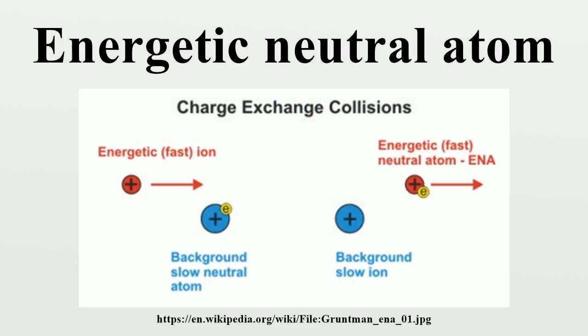Precipitating ENAs can be studied from a low Earth orbit and were measured looking out by CRRES and the 1995 Swedish Astrid satellites. The new millennium saw ENA imaging coming into its own. In July 2000, a set of ENA images of the Earth's ring current were made during a geomagnetic storm. The storm was triggered by a fast coronal mass ejection that erupted from the Sun on July 14, 2000, and arrived at Earth the next day.